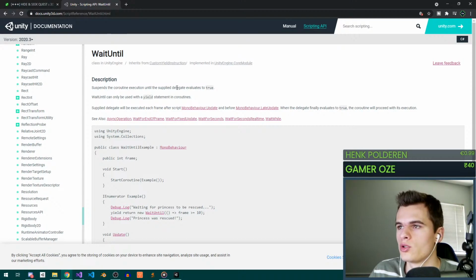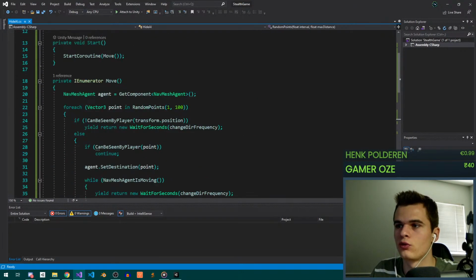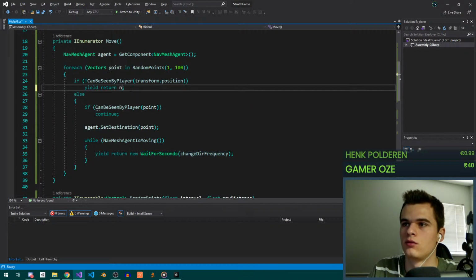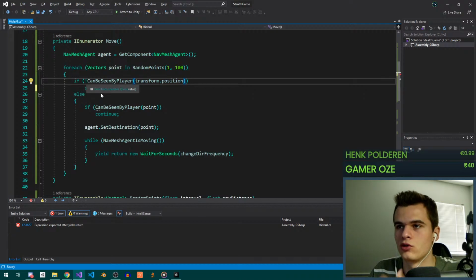Okay, so it suspends the coroutine execution until the supplied delegate evaluates to true. Can only be used with a yield statement in coroutines. Okay. I mean, that doesn't seem too difficult, so we'll go... This one. I guess we need to... Yeah, we have to keep evaluating that, so... Oh, this is going to require a logic change, though.